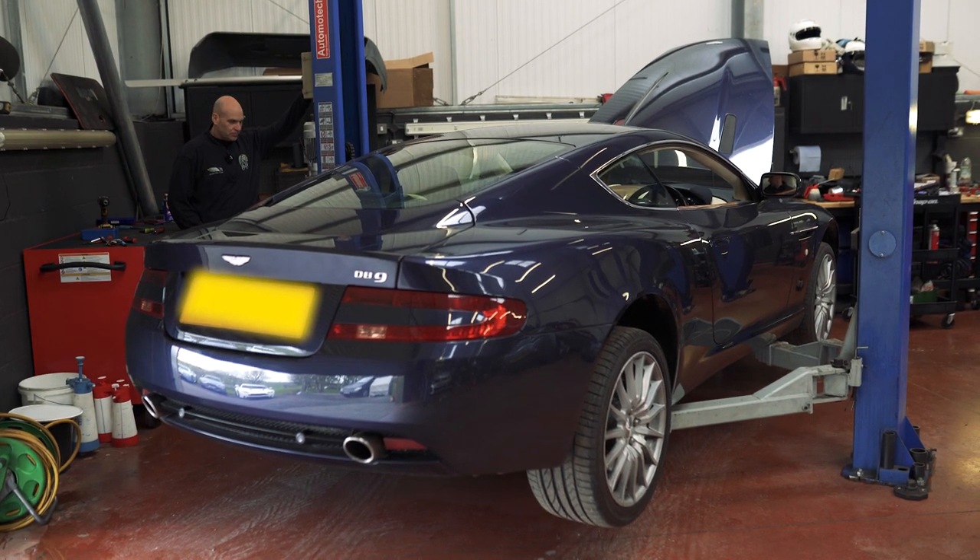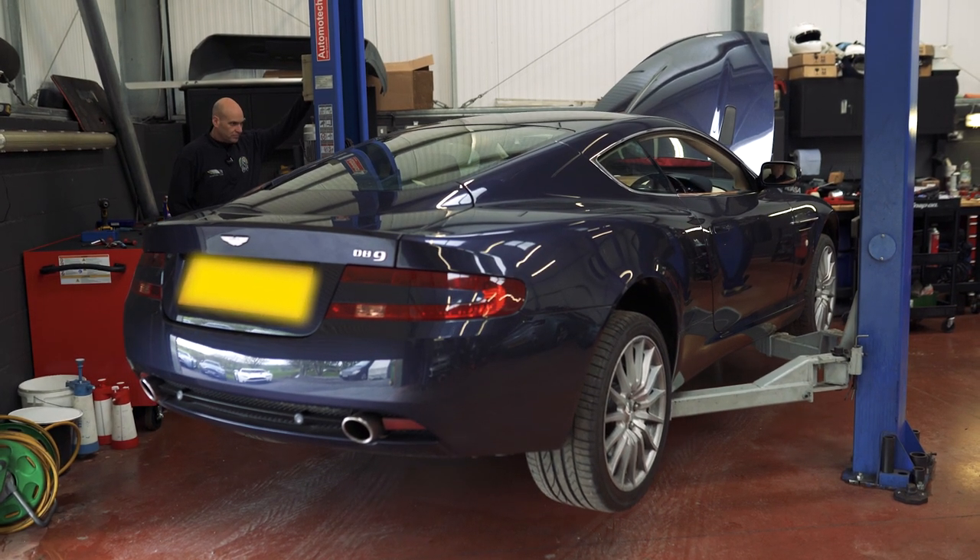We're underneath the car now. We'll start it from cold and you'll hear there's no abnormal sound, no ticking when the engine is cold. When it's up to fully warm operating temperature, engines with this problem often don't exhibit it even then. What you need to do is get the engine RPM up to about 3,000, hold it there for two or three minutes, and then come off the throttle — that's when the ticking noise will start to be more pronounced.